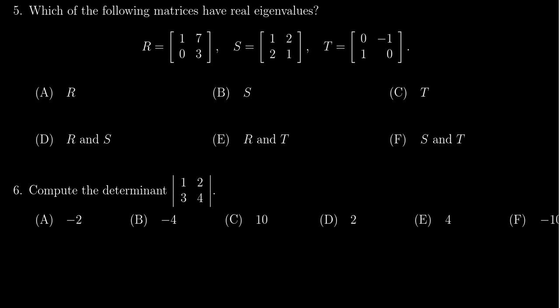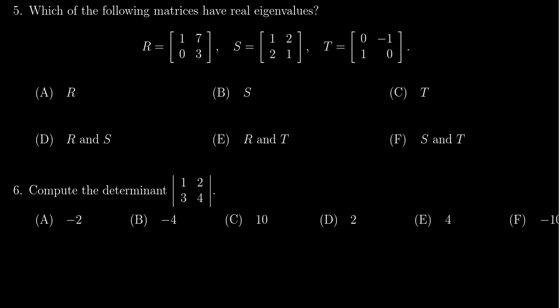There are a few things we can do to find eigenvalues very quickly, because after all, worst case scenario, if we have a 2x2 matrix, we could always just compute the characteristic polynomial and find its roots, which are the eigenvalues. That's sort of like a worst case scenario. This question's intending for us to be able to discover eigenvalues a little bit quicker than that. So what are some of the tricks of the trade here?